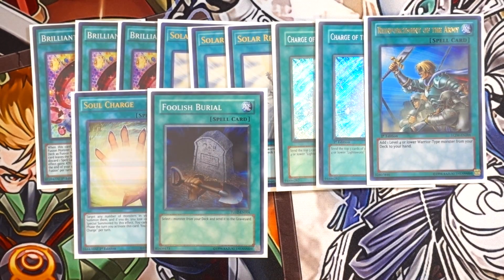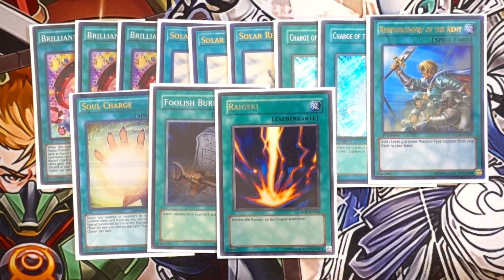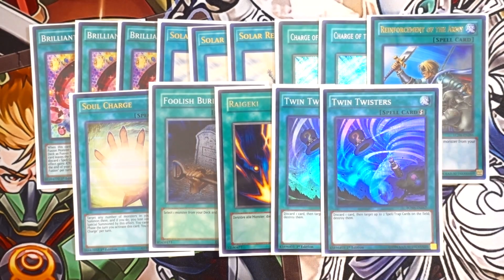Dumping Fairy Tale Snow or Trick Clown to the graveyard to basically extend your combos is really good. So one Foolish Burial, one Raigeki, board clearance is always nice, and last but not least, the double Twin Twisters to round off our spells.